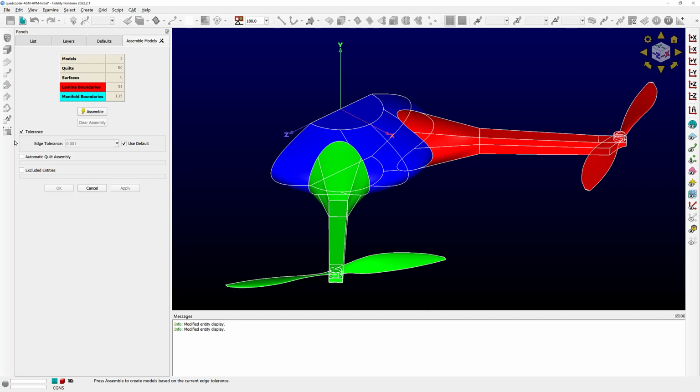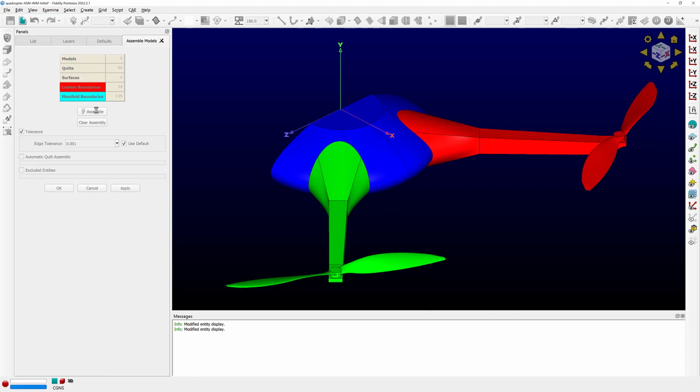You also have in here the tolerance frame. In my particular case, I'm going to use the default tolerance of 1e to the minus 3 that is actually set up based on the overall size of my geometry. That is going to work fine in my particular case. However, if you actually assemble your database models and you see that you have some interior gaps, one of the things that you can do is to uncheck the use defaults option right here and increase the tolerance a little bit in hopes that that is going to take care of those interior gaps. In my case, the default value is going to work fine, and I'm going to then click Assemble to let Fidelity Pointwise start assembling my models.